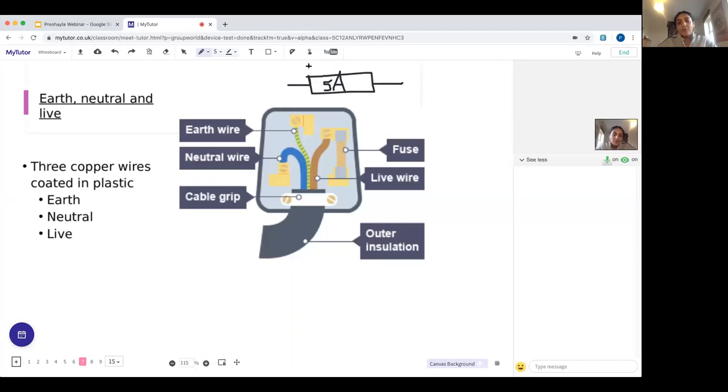And we talked about picking an appropriate fuse rating so that the current that is going to come through is allowed to come through, but not big enough so that it doesn't detect a surge in current. So let's say you had a current of 3 amps coming through from a kettle or something. If the fuse detects a current that is higher than 5 amps, it will shut down, but the fuse is 5 amps, so it's going to allow our 3 amp current to come through. So it's about picking a sensible fuse rating for the current that we have.